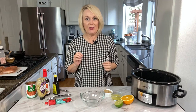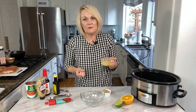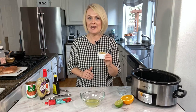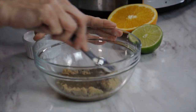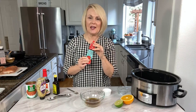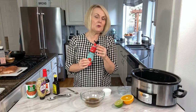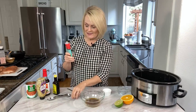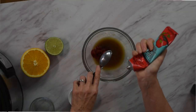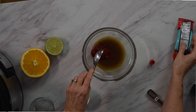Next we're going to mix together our liquid ingredients — some amazing flavors here. We're going to use three tablespoons of orange juice; I'm using fresh squeezed, but reconstituted works too. I've also got two tablespoons of fresh lime juice — again, reconstituted is fine. Then we're going to add four tablespoons of brown sugar and mix that together. Next we add some tomato paste. If you haven't bought tomato paste in a tube, it's kind of life-changing — I used to open a can and only use three tablespoons and throw the rest away. Now you just squeeze out the amount you want. So we're going to do three tablespoons of tomato paste, then one tablespoon of Dijon mustard.